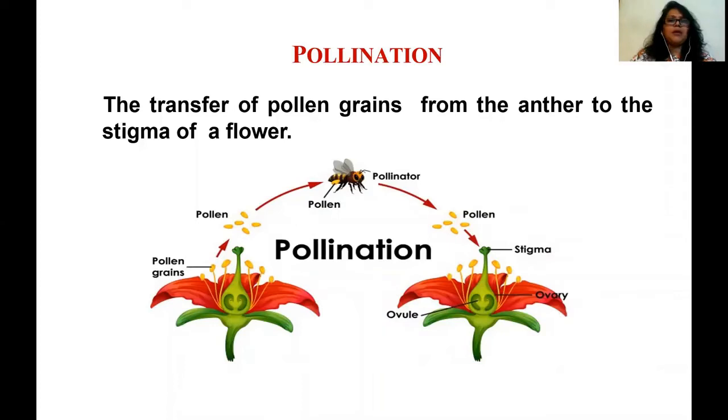Today, we are going to study in detail the pollination mechanism that occurs in plants. Pollination is nothing but the transfer of pollen grains from the anther to the stigma of a flower. In other words, pollination is the act of transferring pollen grains from the male anther of the flower to the female part, that is the stigma of another flower or the same flower. The goal of every living organism, including plants, as I have told you, is to create offspring for the next generation. Through the pollination mechanism, all plants produce seeds, and that's how they produce their offspring.